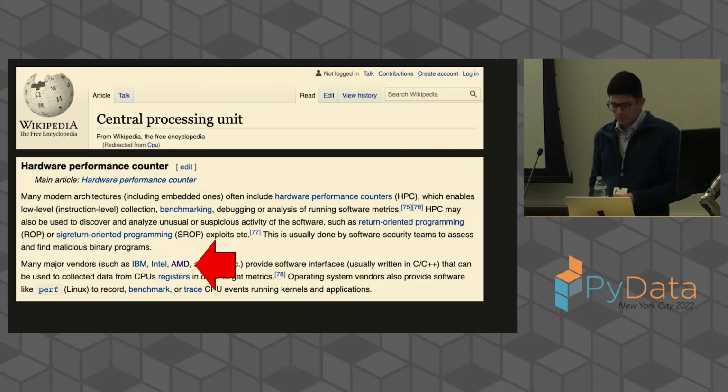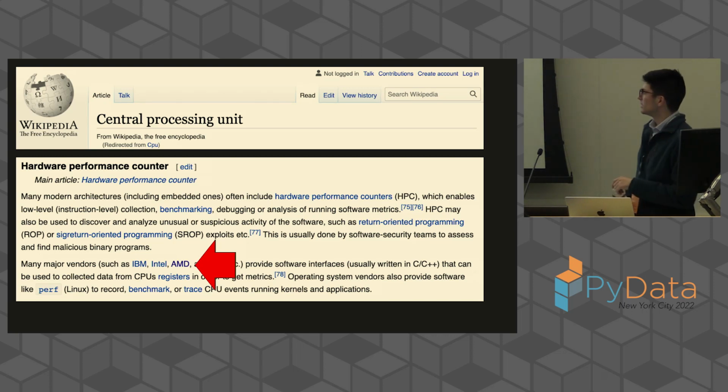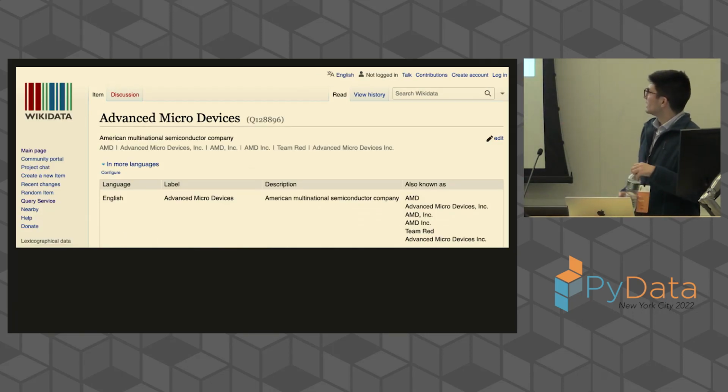So, going back to this example with AMD, once you have this link to AMD's main Wikipedia page, you can also link it to the Wikidata knowledge graph. So this is the Wikidata entry for AMD.